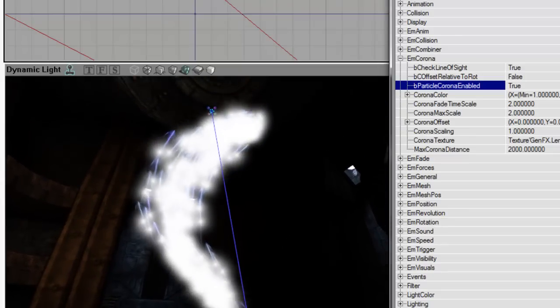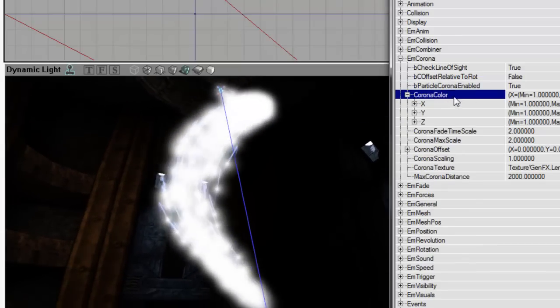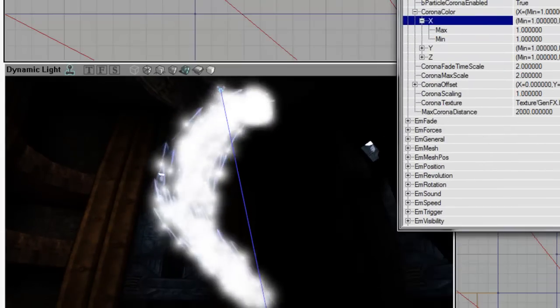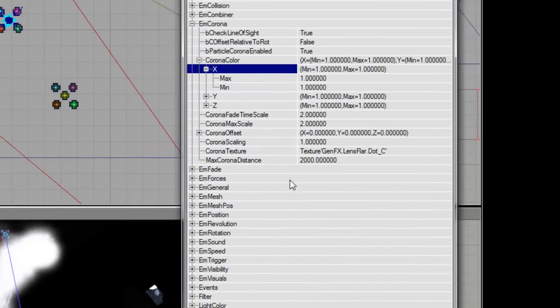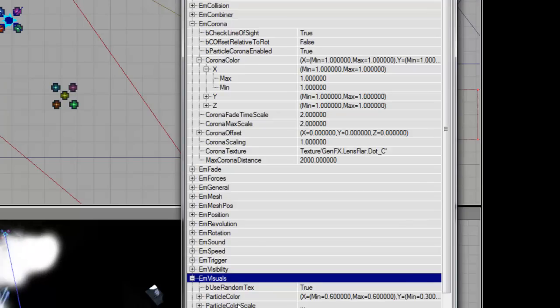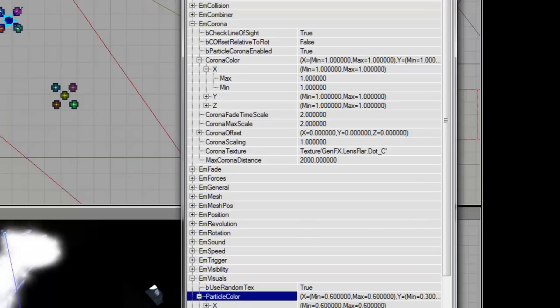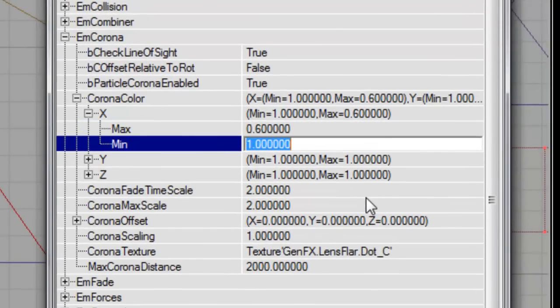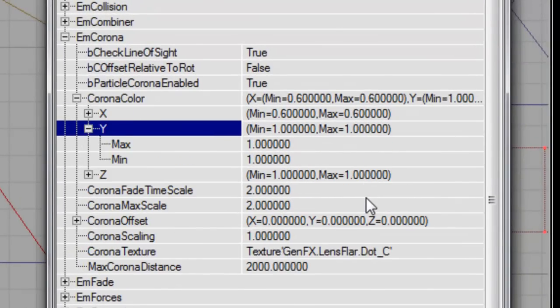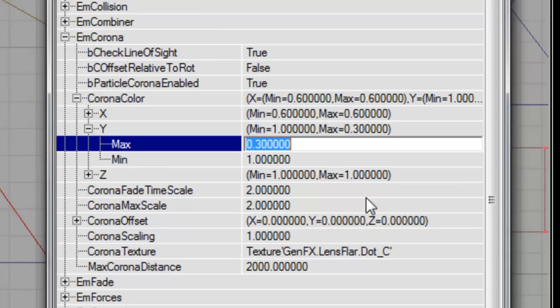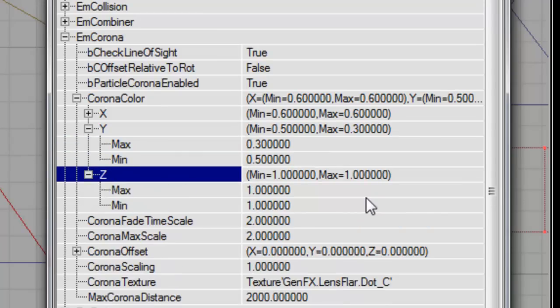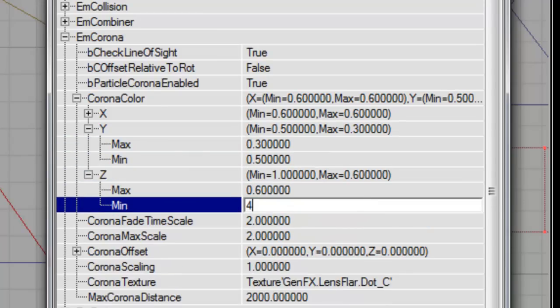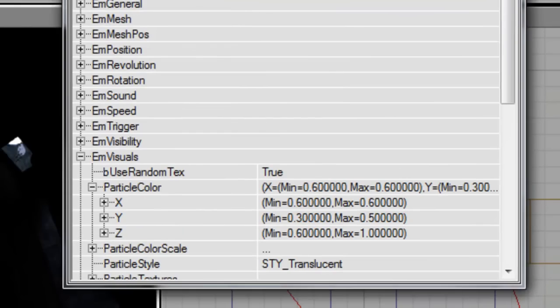This looks quite shitty, I must admit, so we are going to adjust the Corona color. I'm gonna try to get the same color I have here, so it's 0.6, 0.6 on X, 0.3 and 0.5 on Y, and 0.61 on 1? Why is it 1? I don't know.